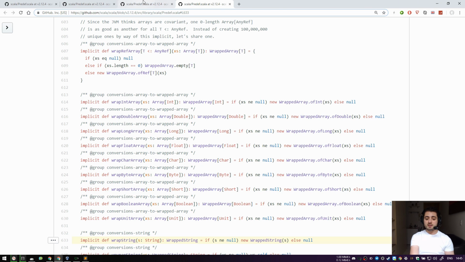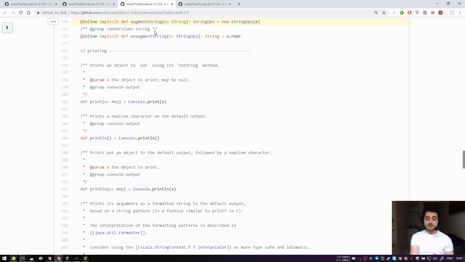Now, if you define an implicit conversion in your code and you just happen to call it like that, then it will shadow this one and your conversion will apply. This will probably surprise some of your users or some of your colleagues. And also, this is very much related to JAR hell, which is an issue with class loaders that load wrong classes.